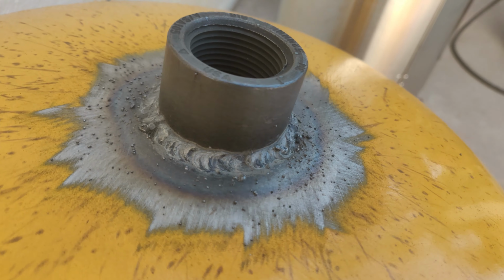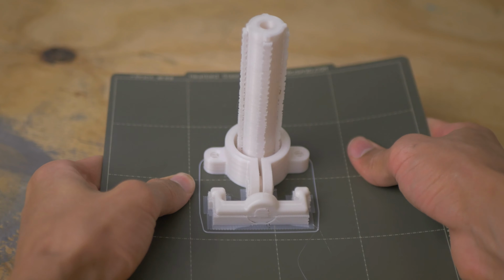I will be shocked if this holds. It's just, I welded it kind of all loose, and I'm just squatting down welding it, but it doesn't look too bad. Maybe we'll be lucky.